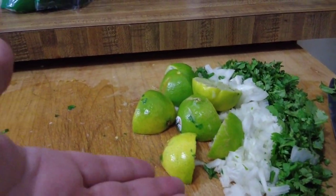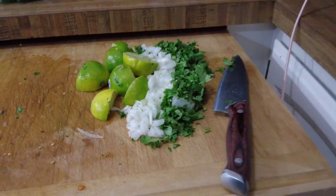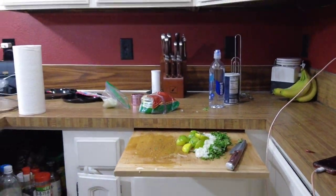We got the mix-ins right here. This is for the caldo. This is for the birria. Can't wait. Oh my gosh. I've been craving those.